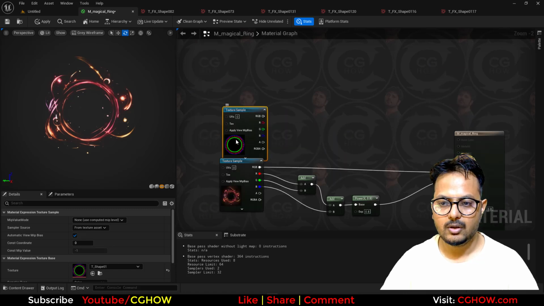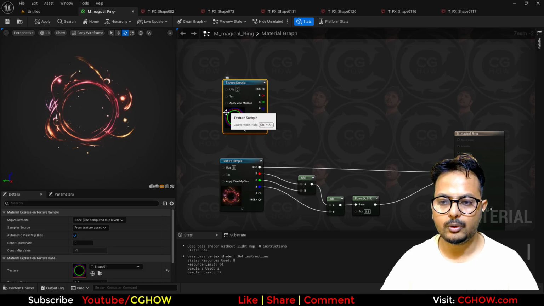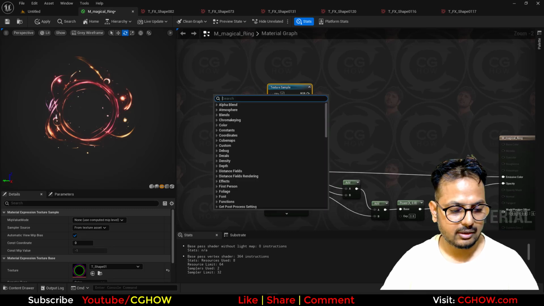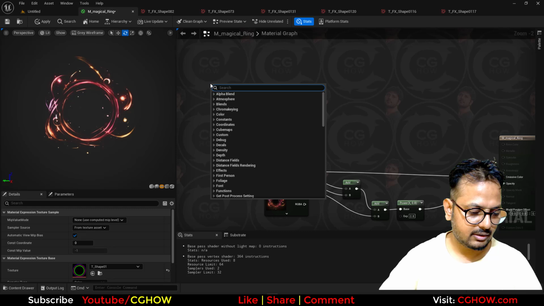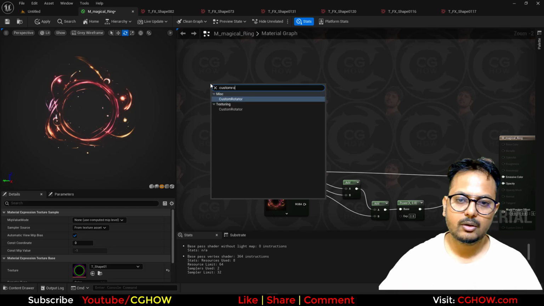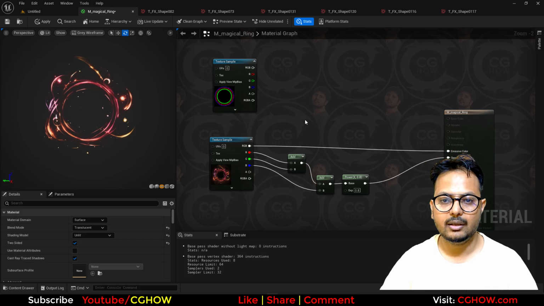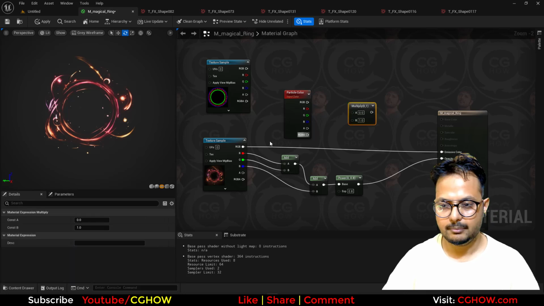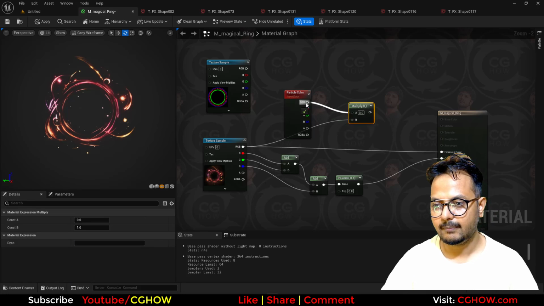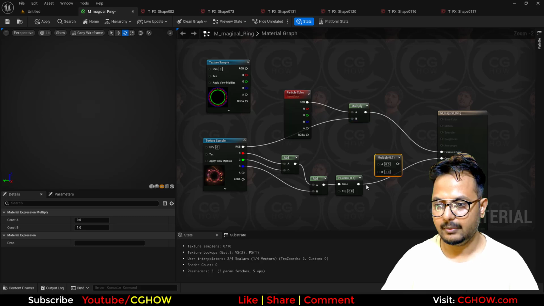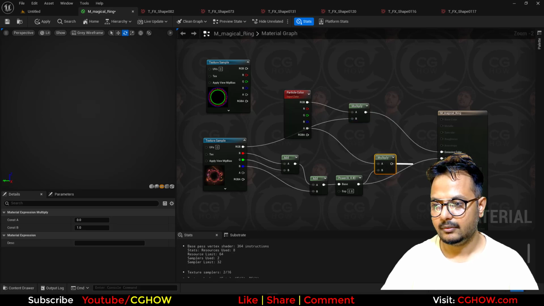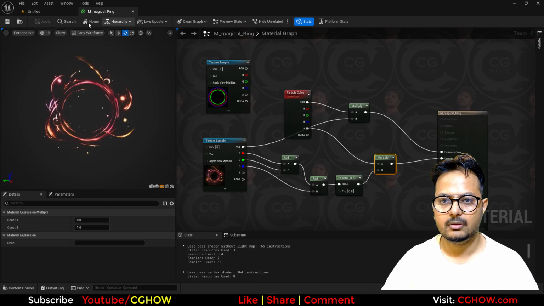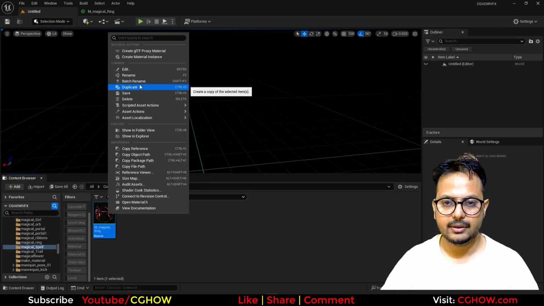So what I'll do, first thing, I want to rotate these letters only. Although this ring, if you rotate, it will not be visible. So I'll just take custom rotator, or you can use two materials, then you can tweak between these. So let's say you have this. I'll take the particle color, multiply it, and then multiply it. I'll just save it, close all these things, and duplicate this material.